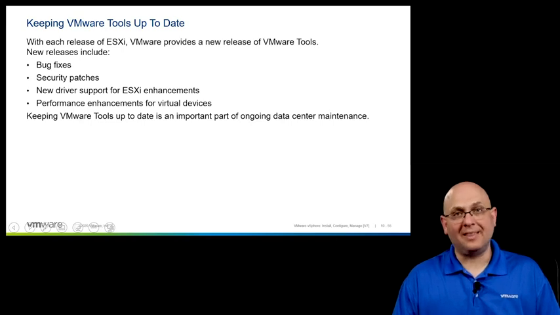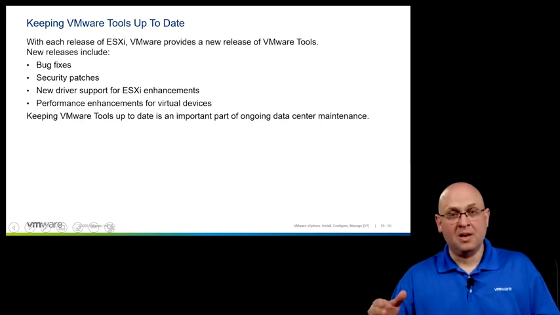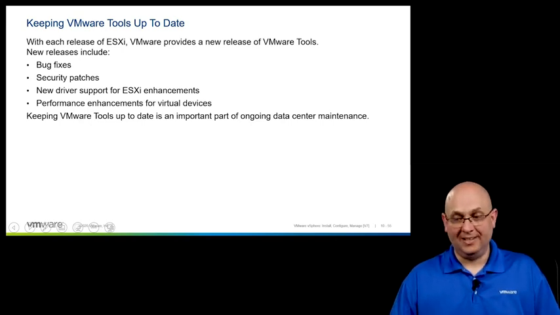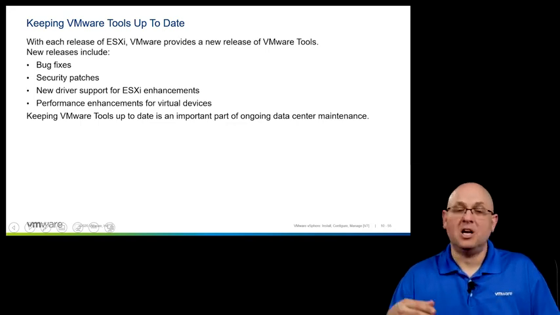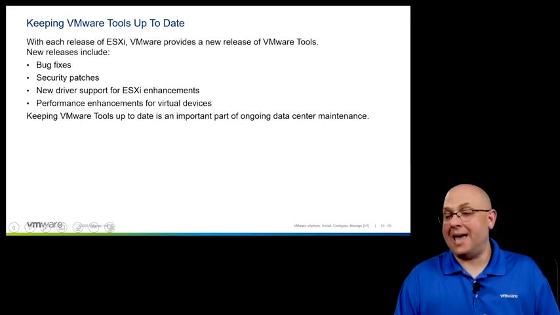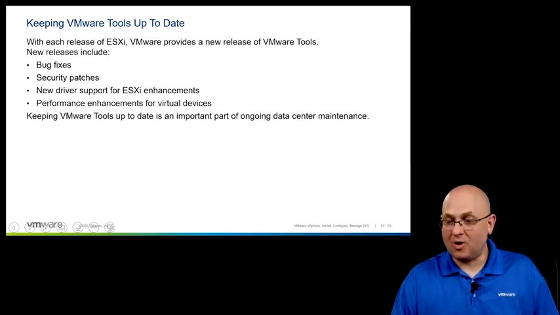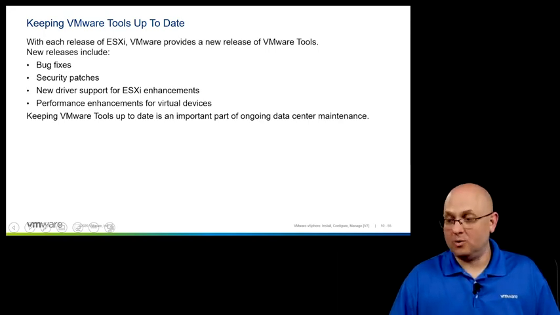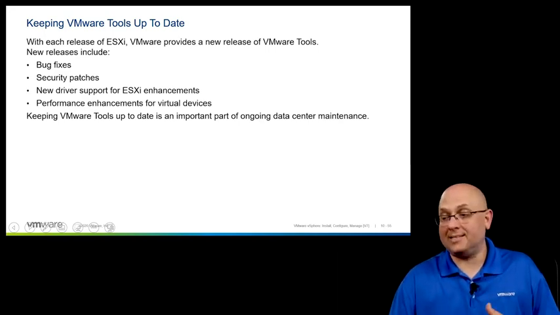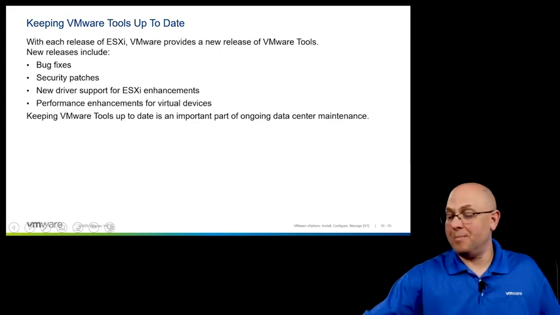You should always be using the latest version of VMware Tools in your virtual machines in order to support bug fixes and security patches, new enhancements that we add to things like the VMXNET3 network driver and other drivers. Performance enhancements are continually added to VMware Tools. So this is an important part, like it says here, of our data center maintenance.